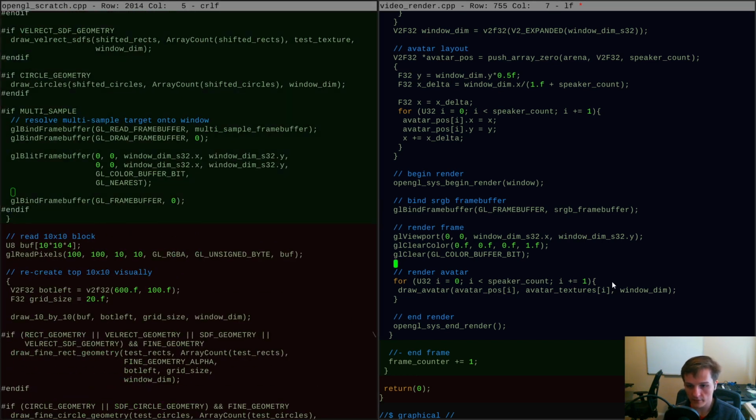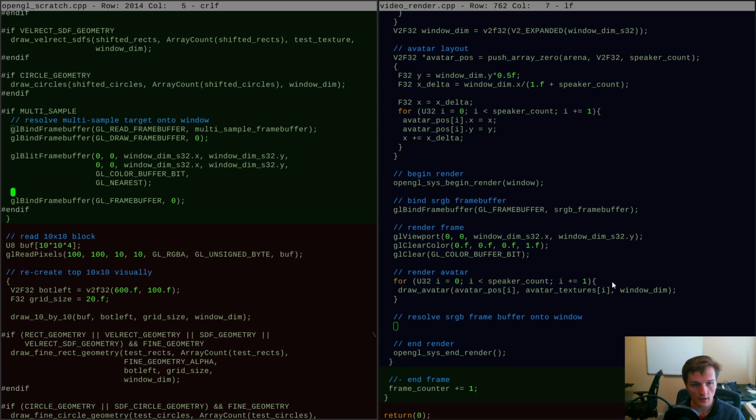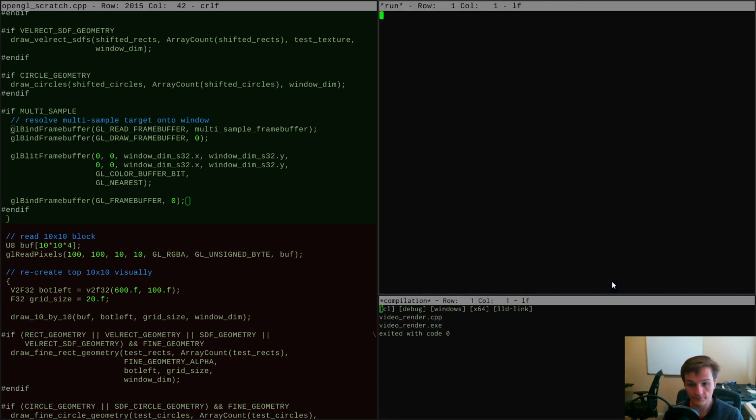And then after that, it can resolve sRGB frame buffer onto window. It's going to look like this. sRGB frame buffer is my read, 0 is my draw buffer, window dim S32 is correct, color buffer bit, GL nearest, and then bind to 0 to finish things off.